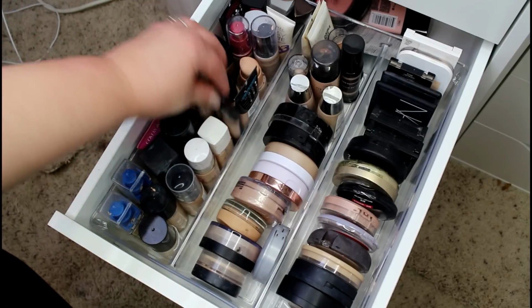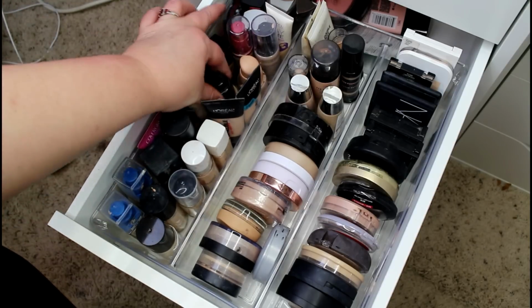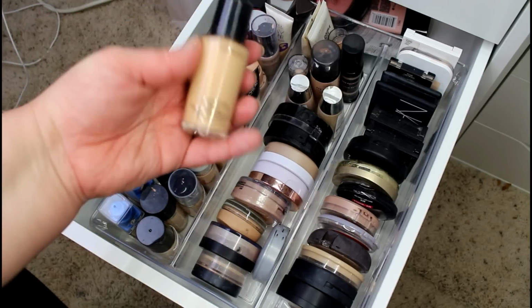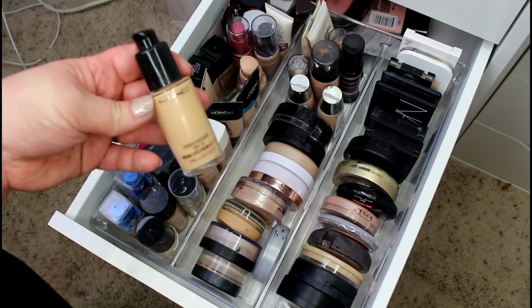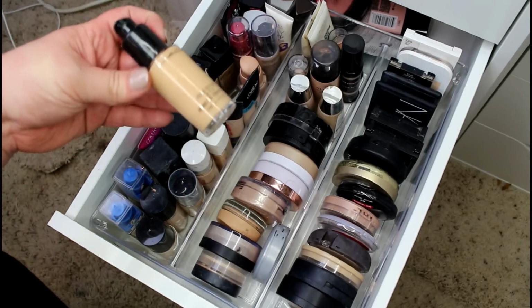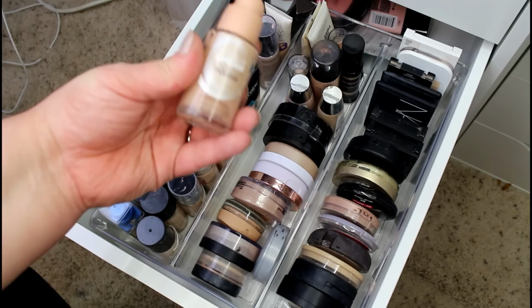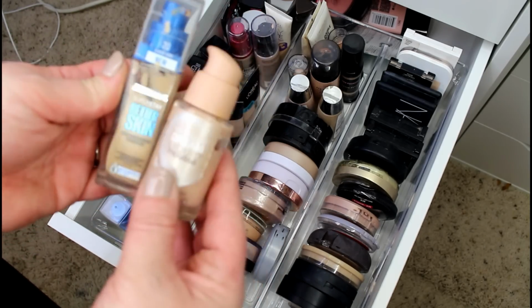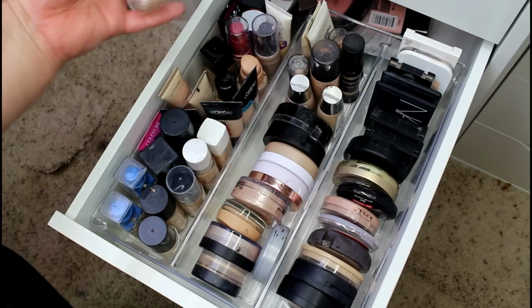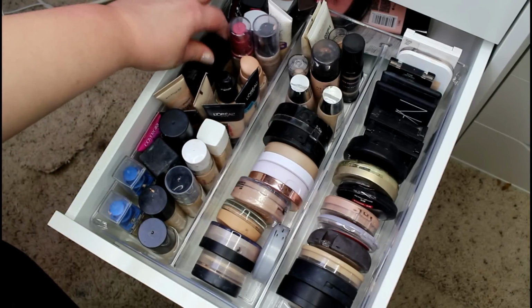I have the L'Oreal Pro Matte. I have the Pro Glow. I have the MAC Studio Fix, which I love, but it just oxidizes so bad on me. So I try and wear it more during the summertime when I'm a little bit deeper of a tone. I have the Dream Liquid Mousse, which I love mixing. I love mixing foundations, but this combination is awesome. I have the Maybelline Matte Poreless. I have the Maybelline Original Fit Me.